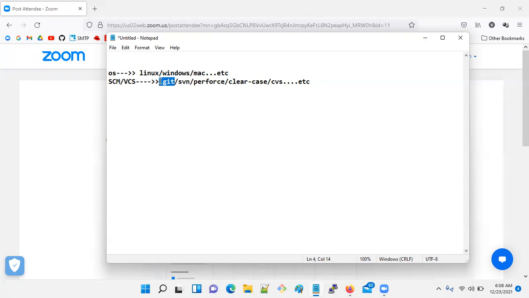Let me give one or two examples of differences between Git and other tools. Just one or two. You will not understand them yet, but I want to give the statements here. In Git, we can create thousands of branches. But in other tools, suppose we take SVN, it is not possible. For large scale projects, we can use Git. For other tools like SVN, it is not possible here. So like this, some differences will be there.